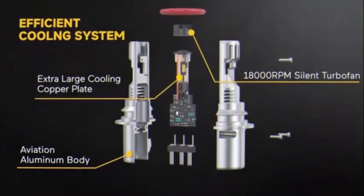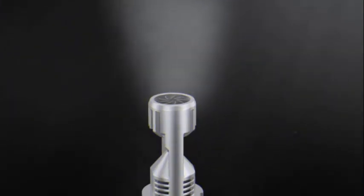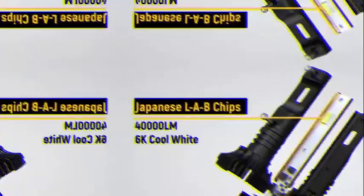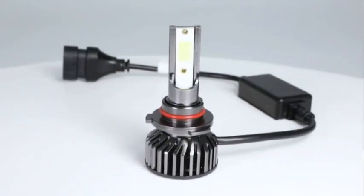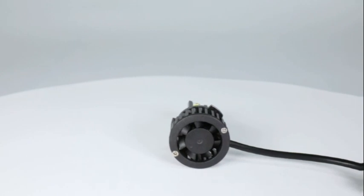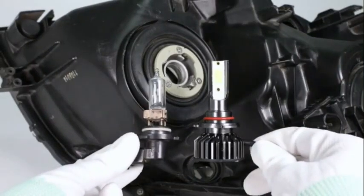Installation is a breeze with these headlight bulbs, thanks to their plug-and-play design that eliminates the need for any additional adapters. They are a remarkable choice for enhancing the lighting performance of your Ford Fusion model from 2006 to 2018. With a powerful brightness of 36000 lumens, these bulbs guarantee improved visibility on the road, creating a safer driving experience for you and other road users.